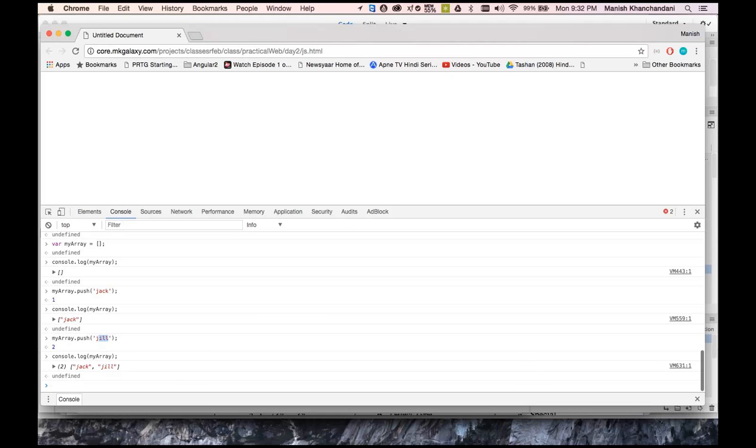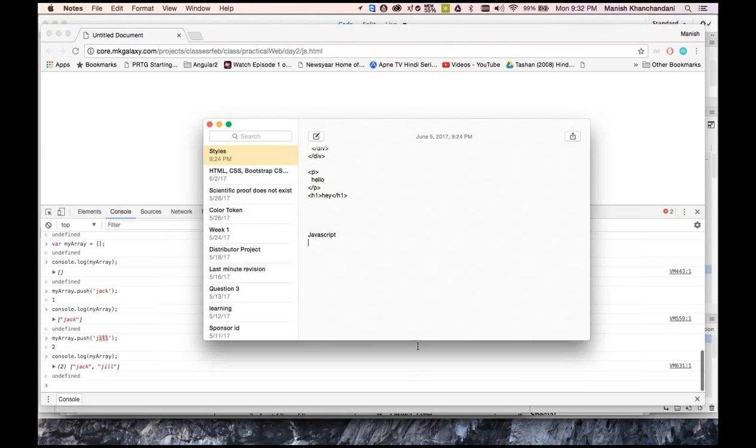So ultimately I will write down the notes about array. To create an array, we use var my array equal to rectangular bracket start, rectangular bracket end. Now to add values in the array, I will say my array 0 equal to, let's say first, whatever name I want to give.